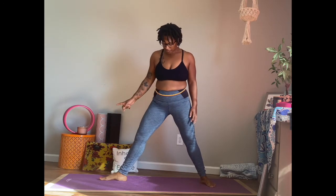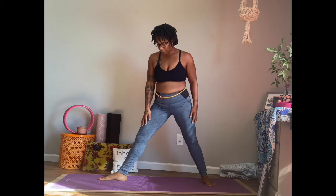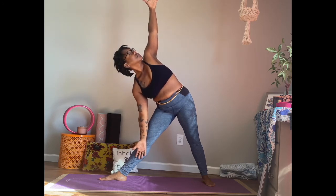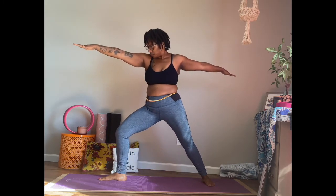From here, we're going to take our right leg, step out a little bit wider, and pivot that right foot to allow it to face the edge of the mat. We're going to make sure our heel is in line with the arch of our left foot. We're going to take our right arm, extend it out, and hinge to the right with our hips. Allow that right arm to come in front of the right thigh. Left arm comes up, and our gaze is up and over our left fingertips. Inhale it back up. Nice bend, 90 degree angle in our knee, coming into our warrior two. Gaze is over our right fingertips.